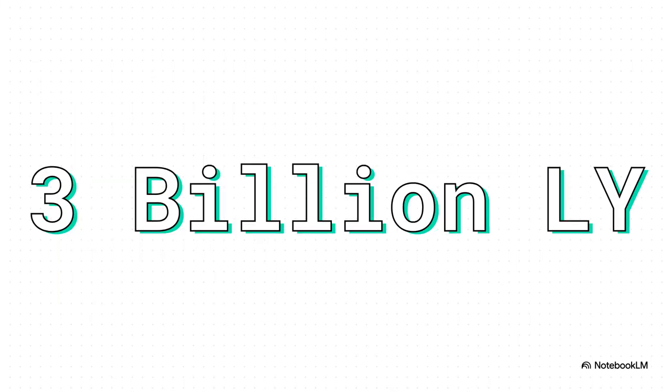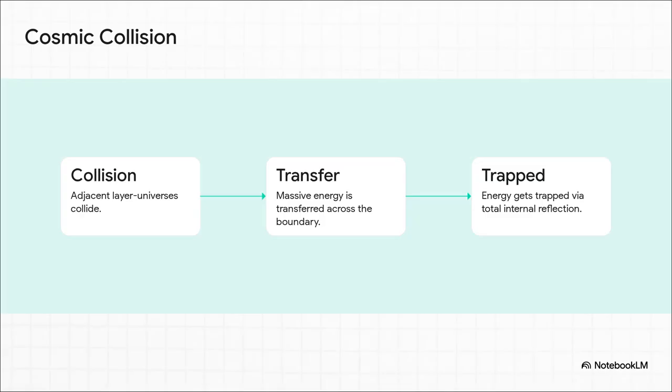Now you might be wondering, if we're stuck in just one layer, how far away is the next one? The mathematics calculate the boundary thickness to be approximately 3 billion light-years. To put that into perspective, roughly 3 billion light-years away from the very limits of our layer, there is an entirely different universe. It has its own internal structure, and it's totally separated from us by a region of extreme refractive gradients. And here is where it gets crazy, because this specific cosmic architecture directly builds our physical laws.